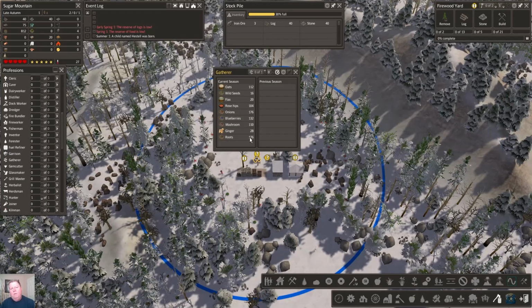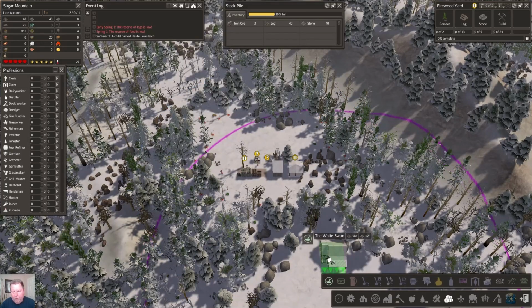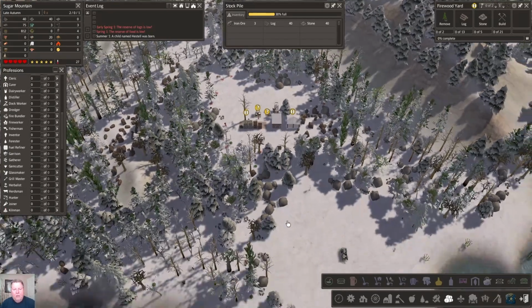Ginger, not really necessary. And roots, if we choose to do the other type of tavern. One of them is the Pilgrim's something, and these two down here. So one of them is the White Swan. That's this one. This is where my blueberries go. This one here, the Pilgrim's Rest, I believe this one makes root beer with the roots. So that shall be determined.